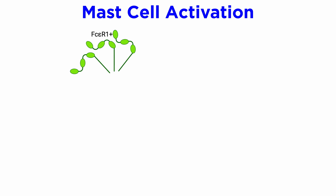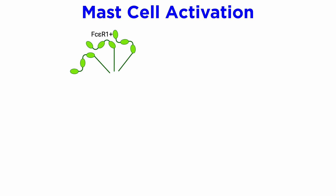Activation of mast cells occurs via aggregation of FCεR1, which is in turn dependent on antigen recognition by bound IgE. FCεR1 expression is upregulated during anaphylaxis and other allergic reactions in the presence of IL-4. MCs are also highly activated by C3A and C5A through C3AR and C5AR, or CD88, IgG, and TLRs.